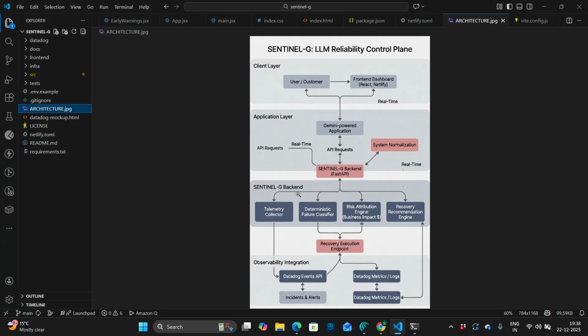Now, the backend is the actual brain. It consists of the telemetry collector, the deterministic failure classifier, risk attribution engine, and the recovery recommendation engine. And all this data is connected into a recovery execution endpoint, which is then integrated through Datadog Events API, Datadog metrics, and logs.